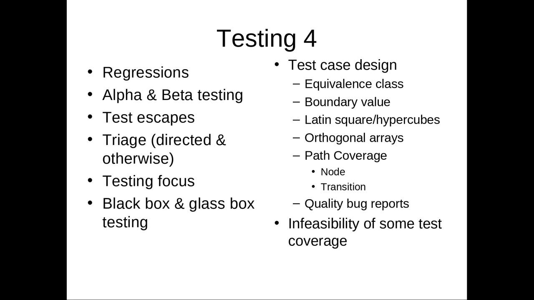A Latin square would say, look, let's not do all possible combinations of these, all possible 24. Let's instead pick some where at least in one test case we're guaranteed to have a 0 for A. At least in one test case we're guaranteed to have a 1 for A, and another one we're guaranteed to have a 2 for A. We guarantee that we try each possible value of A in some test case. But that can be paired with any one for B. We want to make sure there's one test case with B being 0, another one with B being 1, and similarly with C. You could create a list of these.